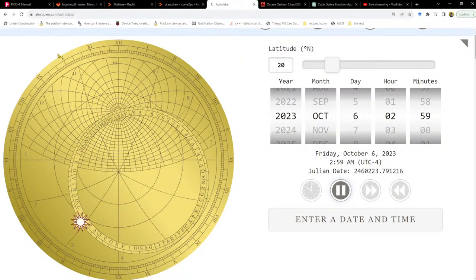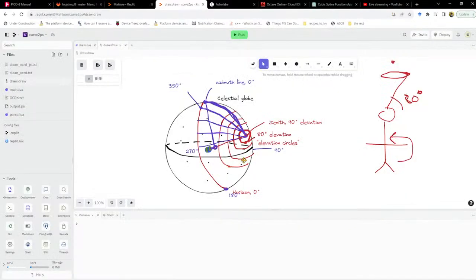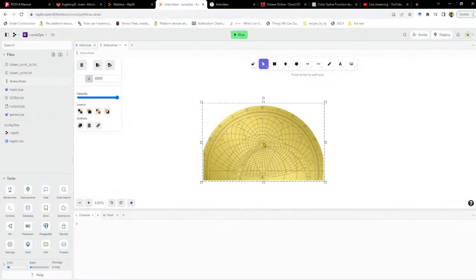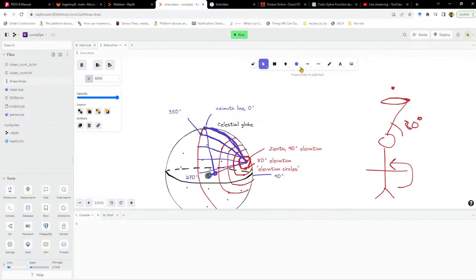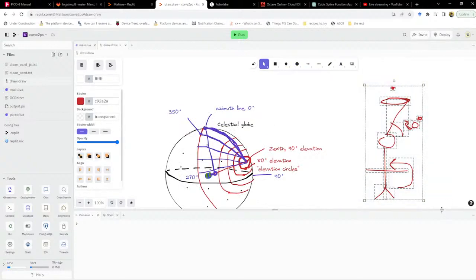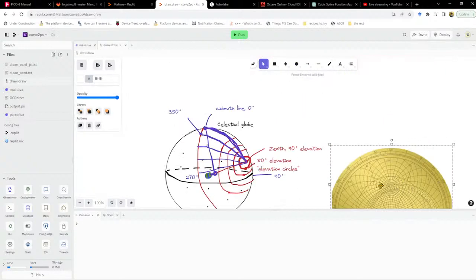And let me take a little snip of this guy and see if I can paste it in. Oh, hey, not bad. All right, I guess I don't need my little sketch here of our friend. Put this over here.